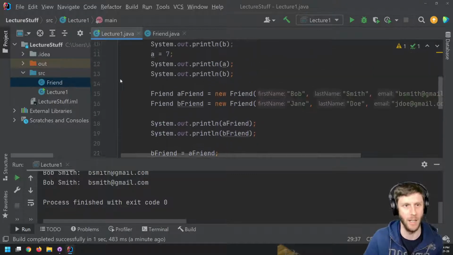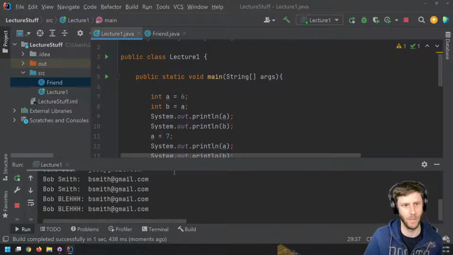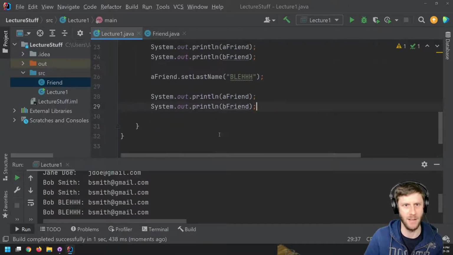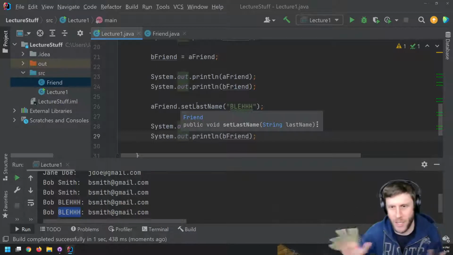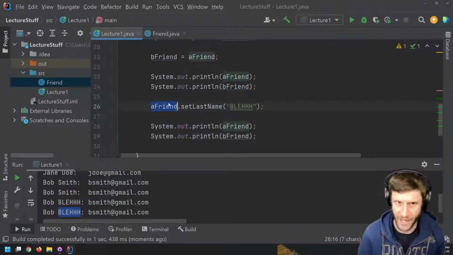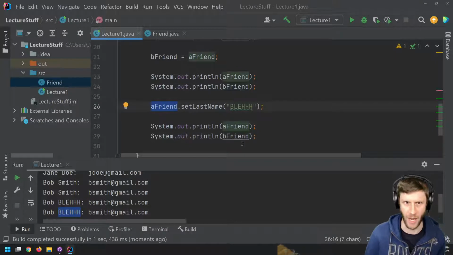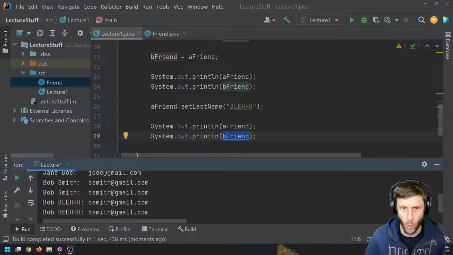And I'm going to hit run again. And now suddenly, we see Bob bleh and Bob bleh. The naive issue here is if you're like, well, hold on, you modified A friend. You never touched B friend, but then when you printed out B friend, we saw the Bob bleh. What's going on?